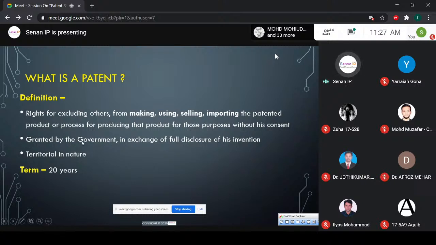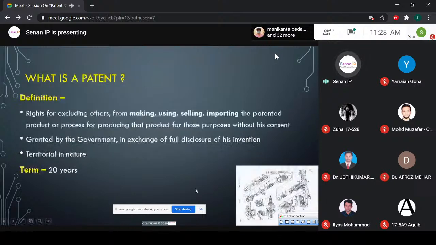First of all, we need to understand the nature of the patent application. Patent applications or patent rights are always territorial rights. People generally think, I have filed a patent application in the US, and by filing it in the US, I have covered the rights all over the world. It is not so. If you have filed a patent application in India, then you will get the right inside India, not inside any other country. If you file a patent application inside the US, you will get the territorial right within that country, not outside that country. So these are a few examples.